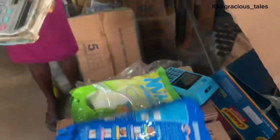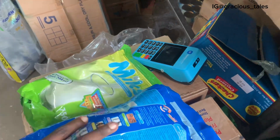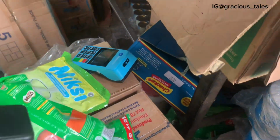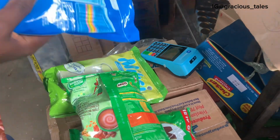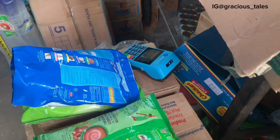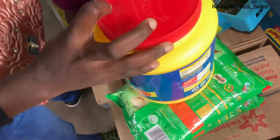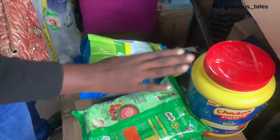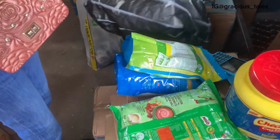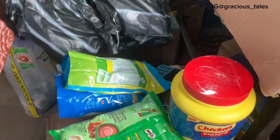After picking what we needed, we had to check the expiring date. I made sure that we checked it because it is very, very important. Please, if you are buying anything from the open market, make sure that there is an expiring date. One of the things that sellers do now is they even clean off the expiring date of that product. You will not see it. And most of those times, maybe they are already expired. So we checked the expiring date, then we got all of the things we needed.